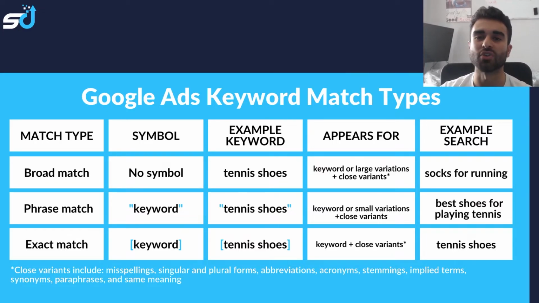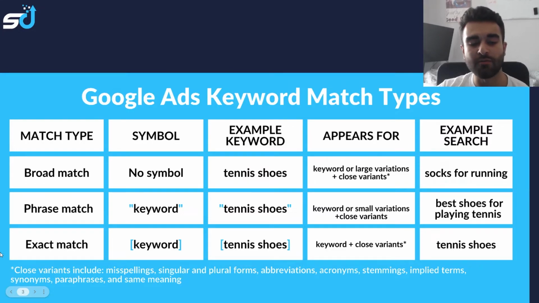It interprets, using Google's algorithm, what the intent of the search is and matches it up with the keywords that you selected. This again can be amazingly useful to think of keywords that you might not have thought of that relate to the product or service that you're trying to target.